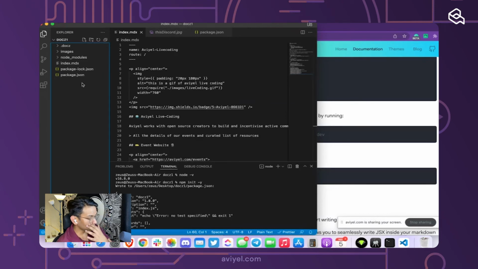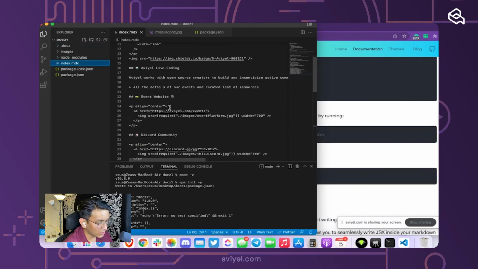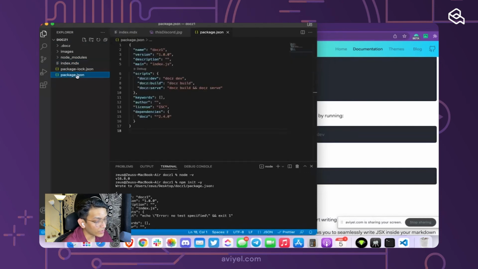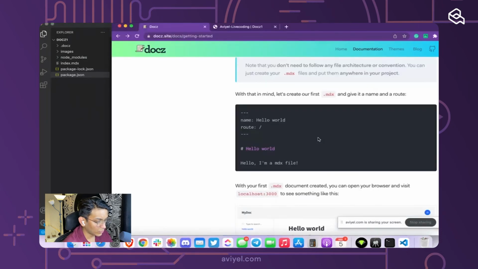And other than that, what else is there? Cool. So in index.mdx, we added the whole file that was there. In package.json, do remember that we changed the scripts part, which is highlighted. So scripts: docz dev, build and serve. Dev basically develops the documentation. Build builds the documentation, and serve basically serves the documentation. It is the last process, right? And that is why this has to be added. No brainer there.